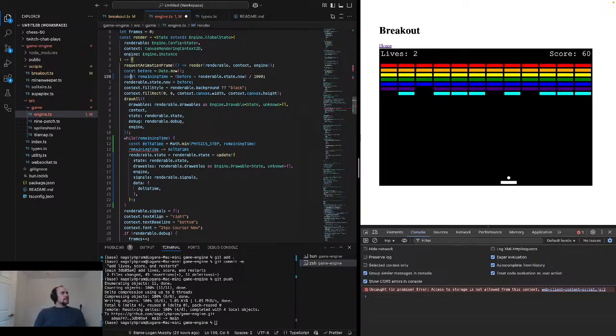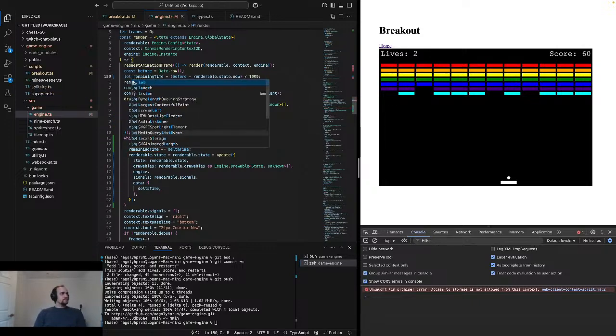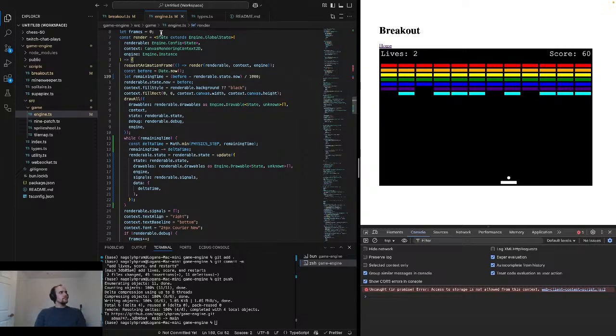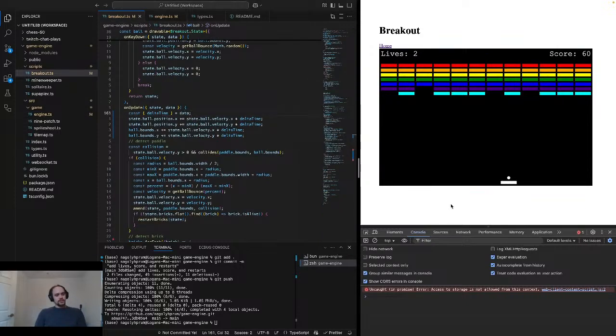And make sure this says let. So let's check it. I don't know why the paddle moves so quick. It's really fast.